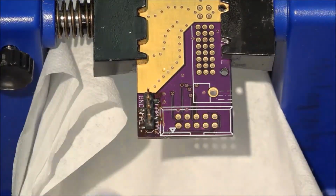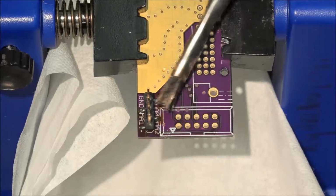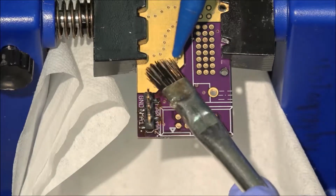I'm going to give this board a clean with some IPA, or rubbing alcohol, and a horsehair brush before moving on to the other connectors. The IPA dissolves the flux, so you may have to rinse the board after scrubbing.